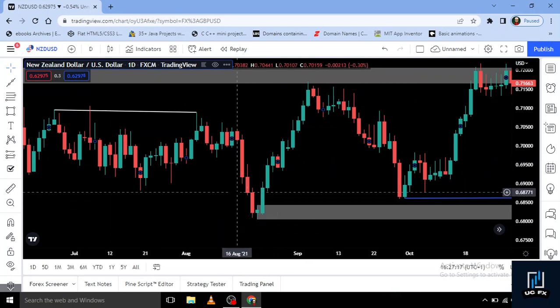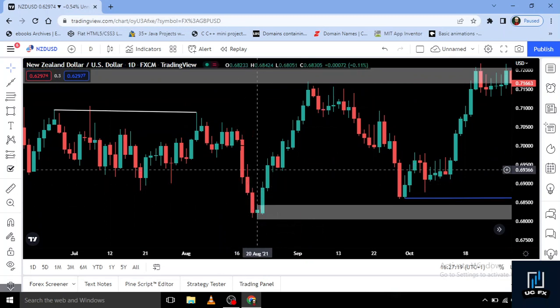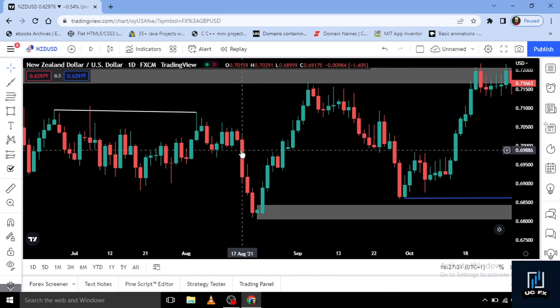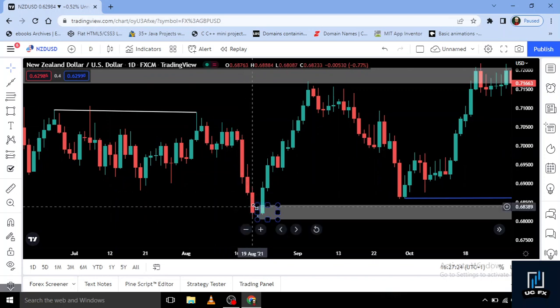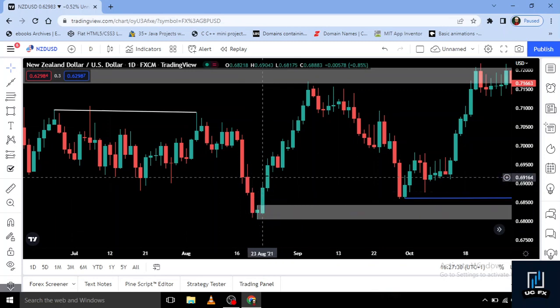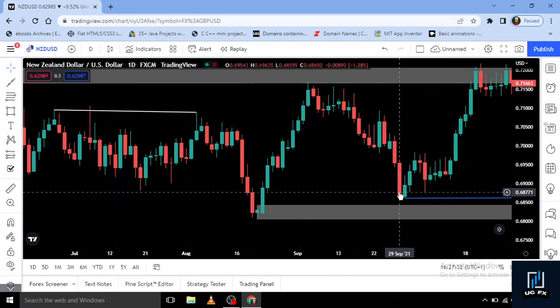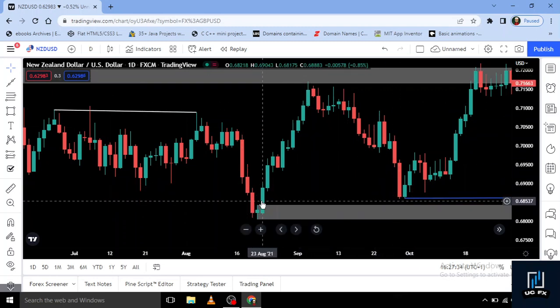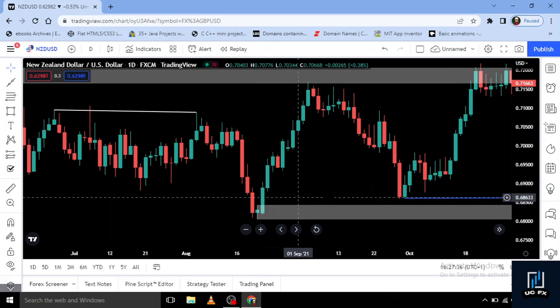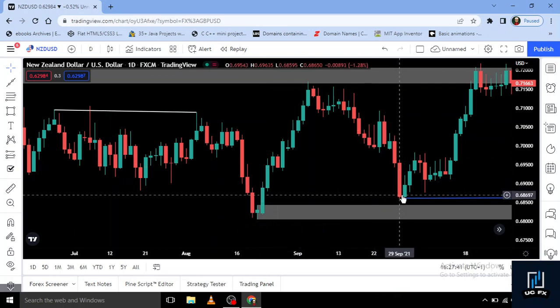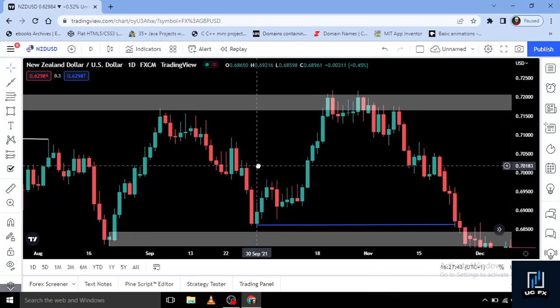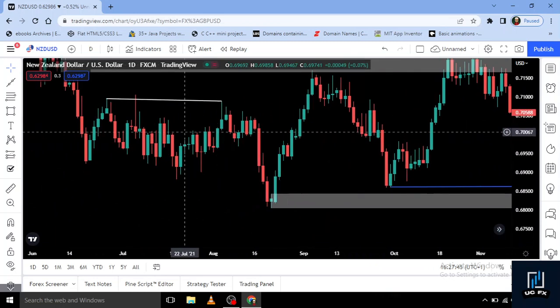They first of all induced the retail traders, or basically any trader, into going short by opening small sell positions and opening another buy position at the same time. So they had to come back as well to close this sell position that is on a drawdown here. So as you can see, they came back, closed the sell position, added more buys. So that's what we have on order block.